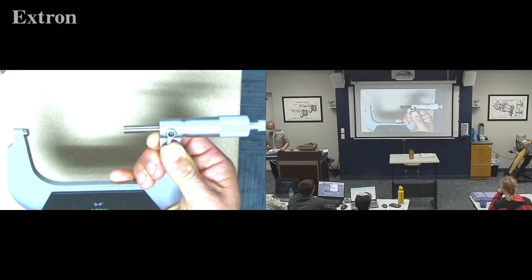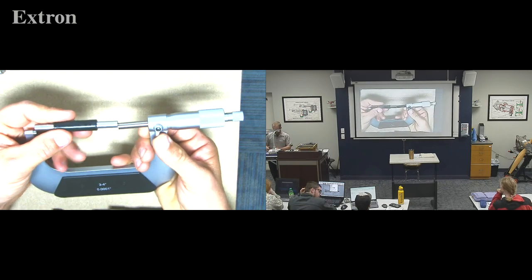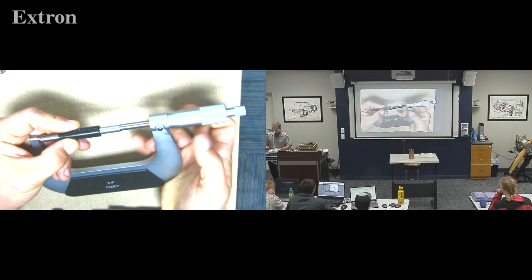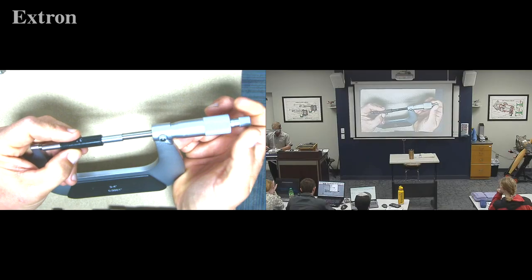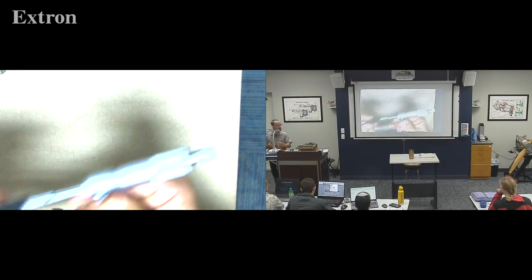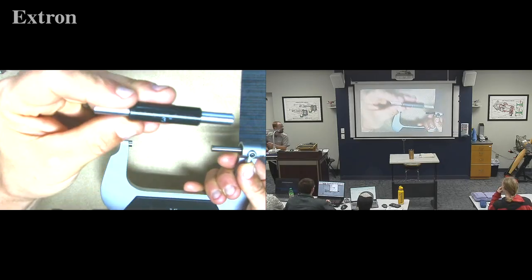Oh, this one's pretty good off. Yeah, wow. It is significantly off. Oh, nope, it's on. Are you comparing it to one that's calibrated? You're using a gauge block. Is that just permanent? This is permanent. It even says this is 3 inches. See? Flip it around. See how it says 3 inches?